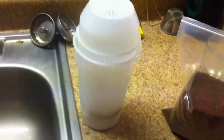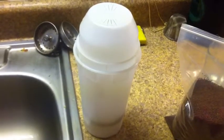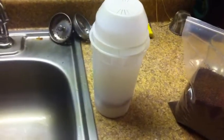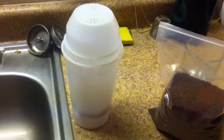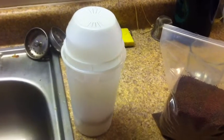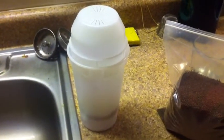So that way they grow pretty easily. So that's how you get started, and then I'll show you what the sprouts look like over the course of the next 3 days as I rinse them. But yeah, you just rinse, dry it out, or try to get them as dry as you can. So I will show you what the next cycle looks like after another 12 hours.